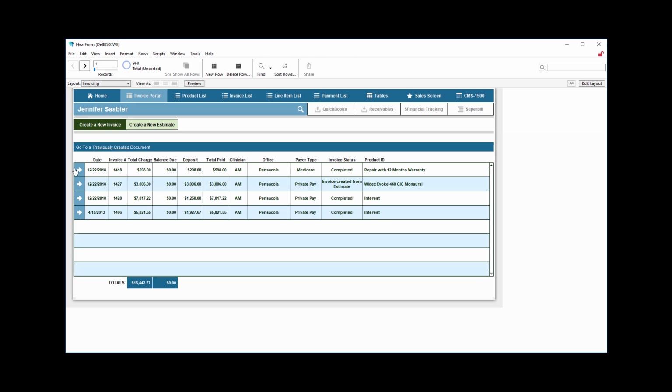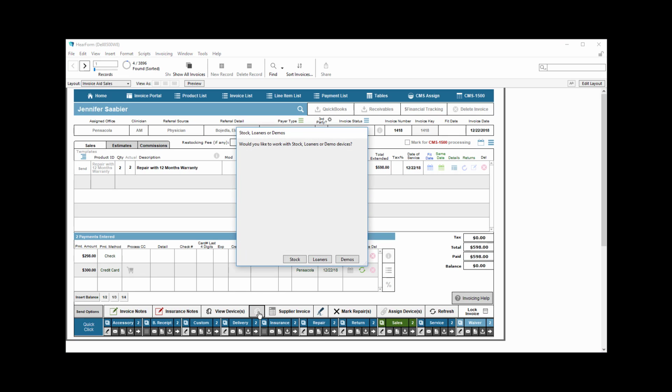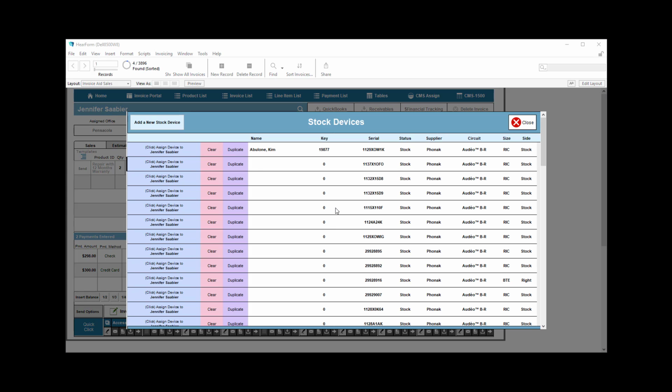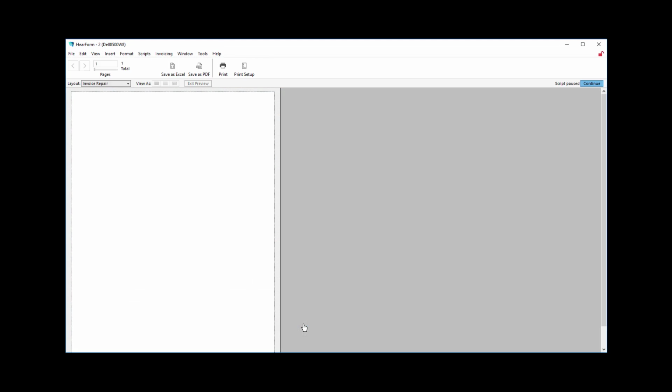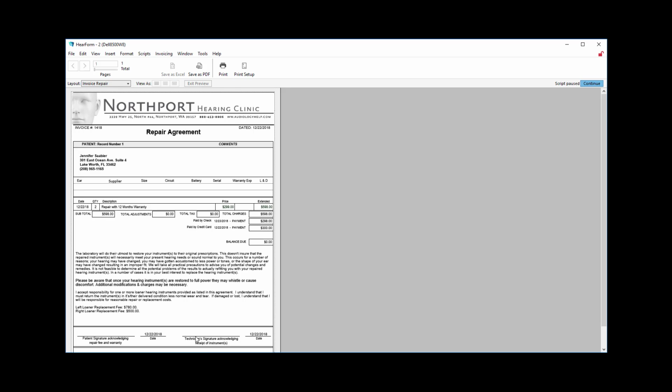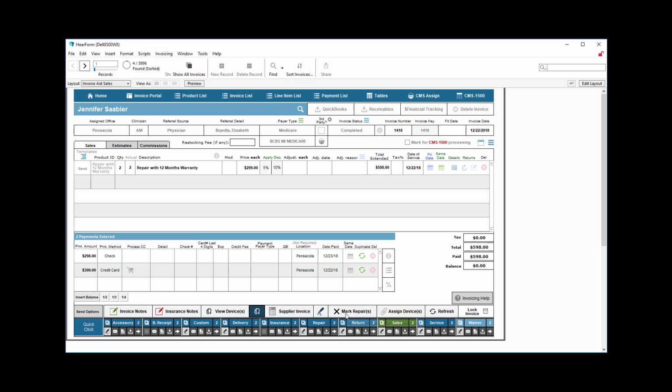Let's take another quick look here. And you probably know that in the invoicing area, if you use that area, you can also assign devices right here by clicking this button, and it asks me if I want to work with stock, loaners, or demos right from here. And that may help me later when I'm going to, let's take a look at our repair form here. I'll preview it. And if I assign a particular device, you'll see at the bottom, there's a certain way to do this, so I'll go slower in a moment. But at the bottom, the patient will take responsibility for those very specific devices.